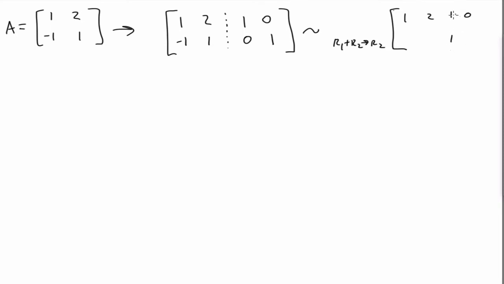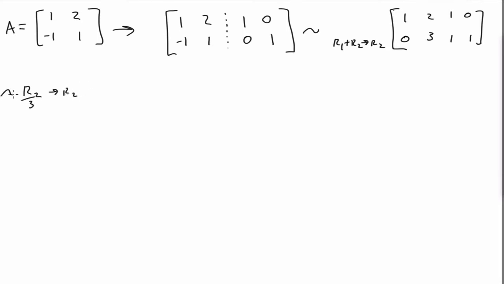We add a 1 down there, 0 adds to there, we get 1 again. 1 plus negative 1 equals 0 by design. And finally, 1 and 2 becomes a 3. Good. The next row operation I'm going to do is take row 2 and divide by 3, and that's going to be my new row 2.